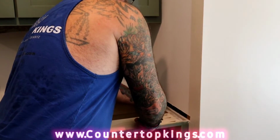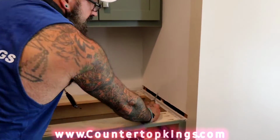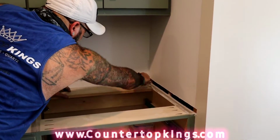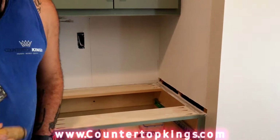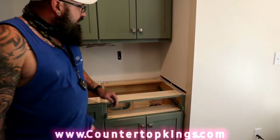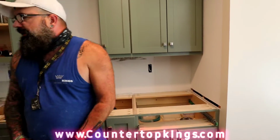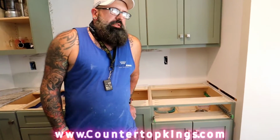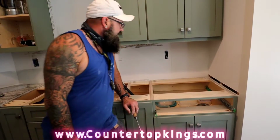If you hit a nail or something, just, you know, stop what you're doing, get you a chisel, a hammer, something like that. See, we got a nail right here, so I'm going to have to get something and pull it out. Or take my chisel and knock it in. It's kind of back in there, and we're not trying to get way back into the wall, but you will run into nails. Like, I was cutting over here, and I hit a nail. Don't try to cut through it. It will ruin your blade. Some of those blades can be $30 or $40. So just be smart with your tools and take care of them.